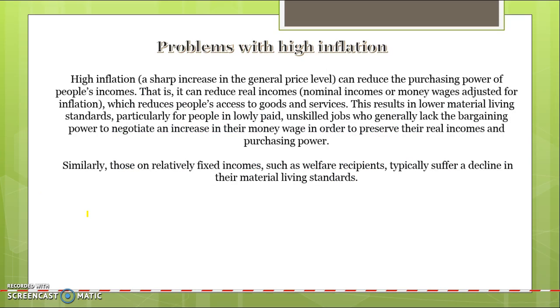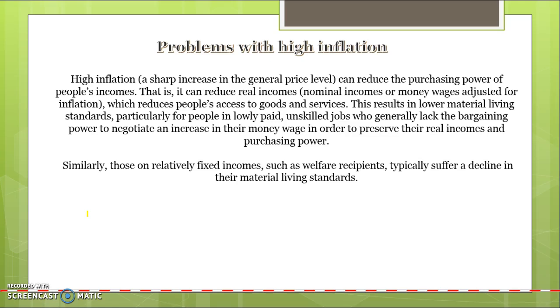Right, last thing for this video, the problems with high inflation. Look, this has been in a few practice exams and it's not something that people are doing very well. The reason for that is there's a lack of detail in people's responses. So you need to go back and make sure you really understand the key benefits of keeping inflation down or the key costs of high inflation.